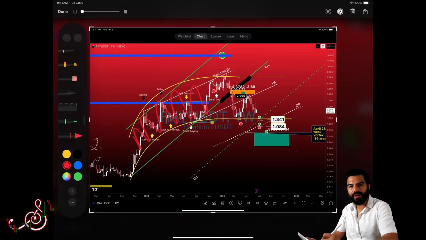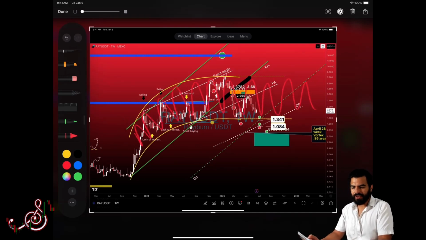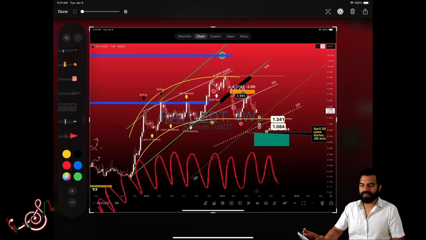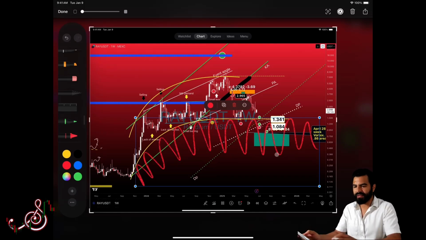Okay, so if we've got price moving back and forth between this area, we simply move this down, and that's going to be the same distance from up here. We're going to click it in place, and it's going to give us a support line somewhere about right here. So that's going to help us.